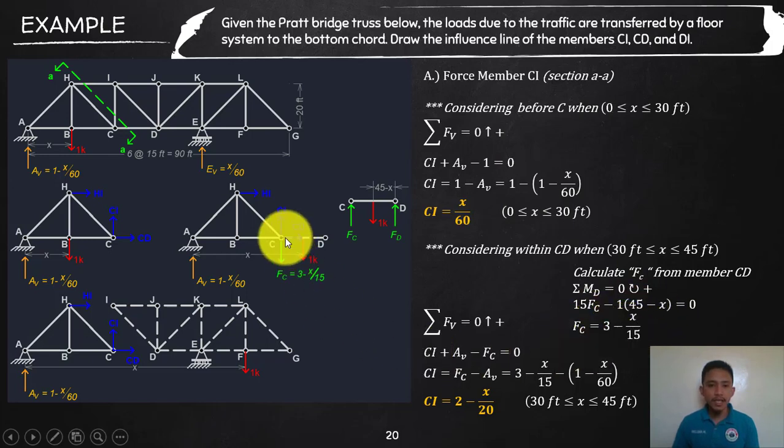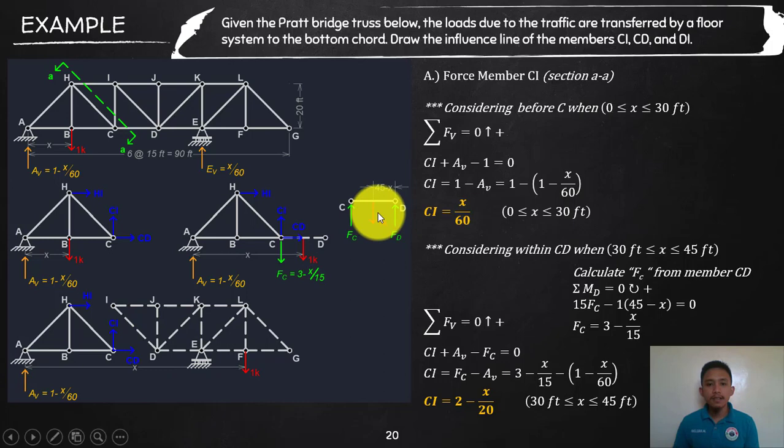Then that is what we will be carrying. Why will I not consider your 1 kip? Since that is already out from the view of our section, or out from the coverage of the section that we are considering, we need to integrate the effect of that. So we should not forget the effect of 1 kip, unless that will now be going on the other side, since of course that will now be our third case. If it already surpassed the cut section, that is already on the other side of the section, then that will now be neglected, since the effect will be applied on the reactions.